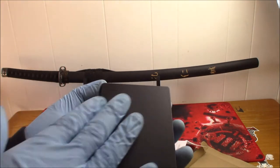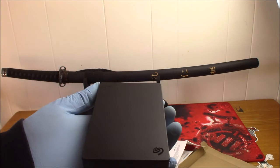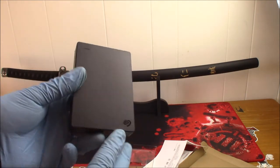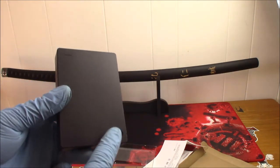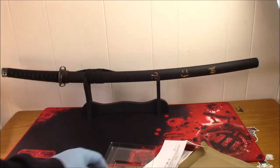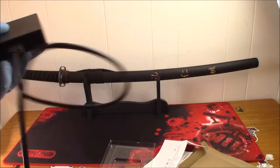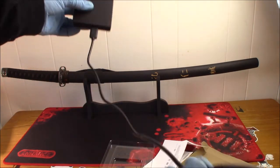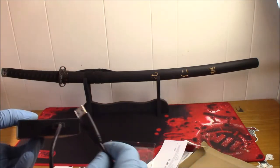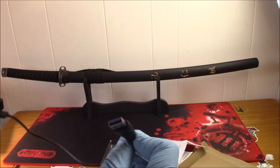Now the main event — there it is. This is the Seagate, this is five terabytes of external storage. There's their little symbol, and you can turn it around to see the little interface they designed right there. And this cable is really, really short — it is not a long cable. So first of all they made it so you can only use their cable, and then they gave you a tiny cable. Appreciate that, guys.